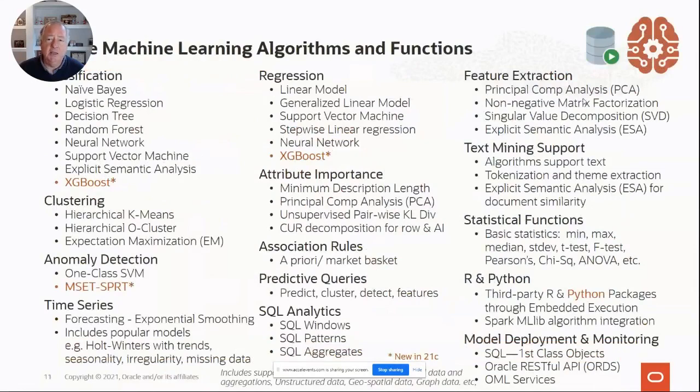In terms of algorithms, we have quite a collection — I think over 30, maybe 32 or 33. In classification, where you're trying to build a predictive model to assign records to discrete classes like A, B, C, or D, we have around eight or nine techniques. In clustering, three different types, and so on. The most interesting stuff is at the bottom where we also support partitioned models, transactional models, unstructured data, and geospatial data. So if you have a 360-degree view of your customer and some of the information includes tweets they've been tweeting, I can use Oracle's text mining support to pre-process that data, tokenize it, and bring that in as a vector of terms.